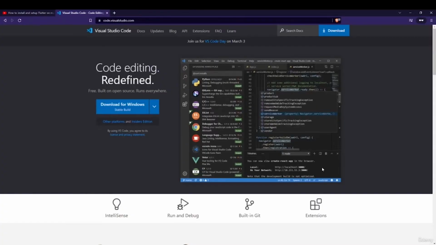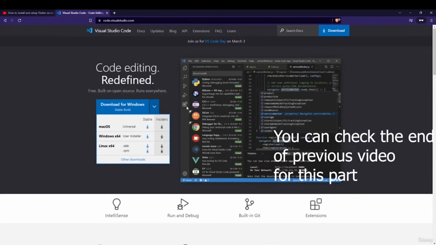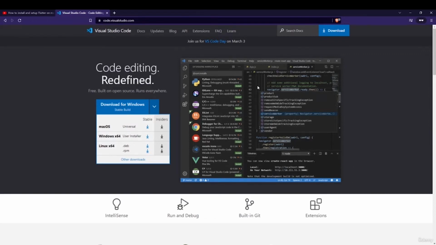Before we proceed, I want to tell you guys that in the Windows installation video, I said I will be using Visual Studio Code, and we will be using it at the end. So basically, when everything is downloaded, when Android Studio and everything is downloaded, you can just download this for Mac. Then you will see this extensions button, and when you click on extensions, you have to search for Flutter and install it. That task is pretty easy and simple.